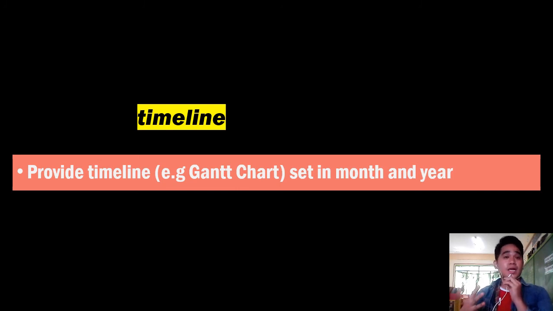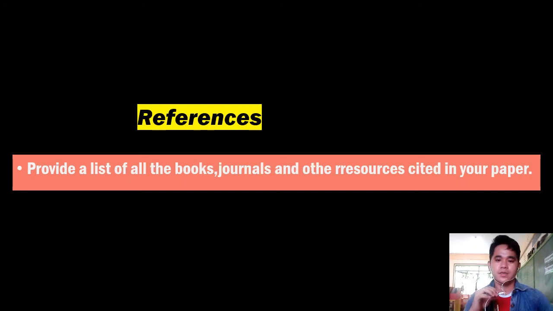It should be clear so that we will know if the research is going to be done within a month. So it should be divided or delegated very well, so that it will be clear also to the panel, or it will also be clear to the agency on how it will be achieved. So thank you for listening. That's it about writing a concept paper.